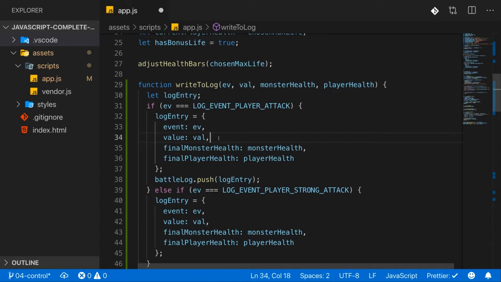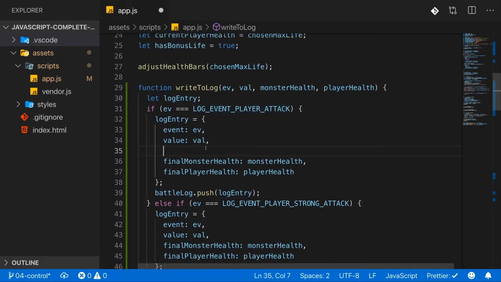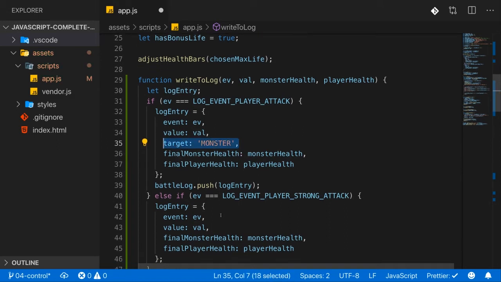To again practice if statements, I will add some extra information here which depends on the event that occurred. I want to say target and here say monster. That's some information we're not getting from outside.